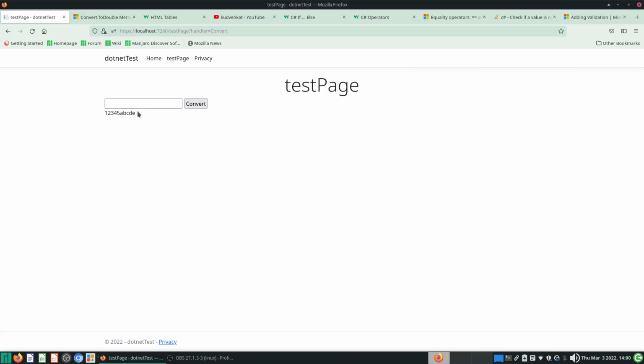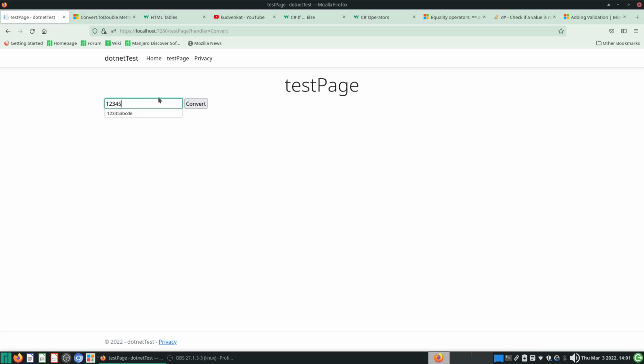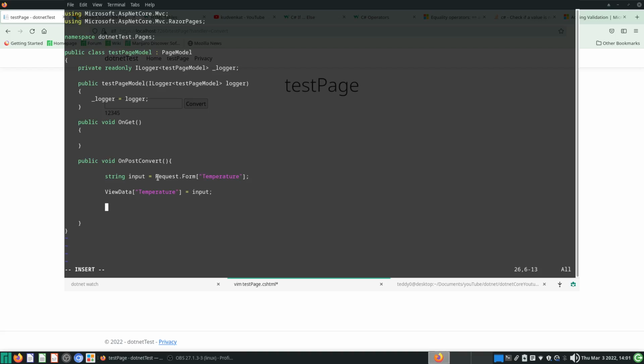So if we want to do mathematics with this string, we need to convert it into a double, because we cannot perform mathematical operations on a string or on text. 1, 2, 3, 4, 5 is technically a number, but when it's in this request form, it is a string type.